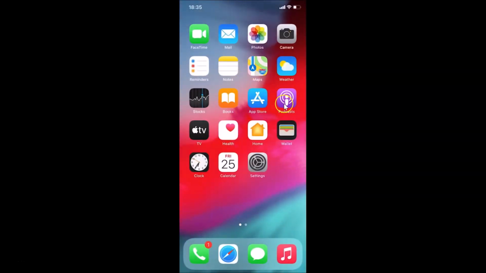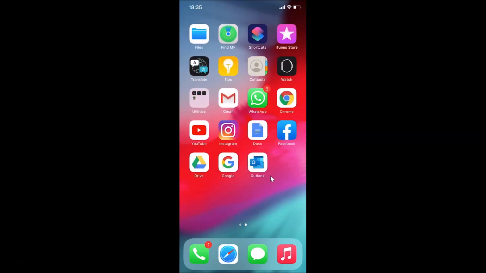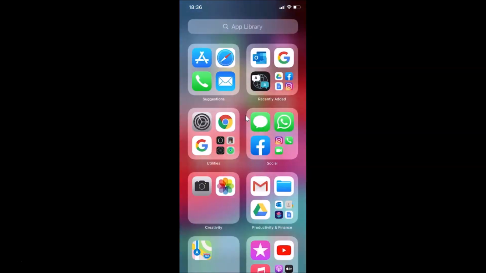So let's start. So guys, you can see that I am at my home screen and I have this phone app, and you can see this notification badge. And also if I go to other apps, I have this WhatsApp, and you can see this notification badge over here. So you might see this notification badge on some other apps you have. And if I go to the app library, you can see I don't have any notification badge on the phone app and also the WhatsApp. So how we can enable app notification badges in the app library, I'm going to show you in this tutorial.